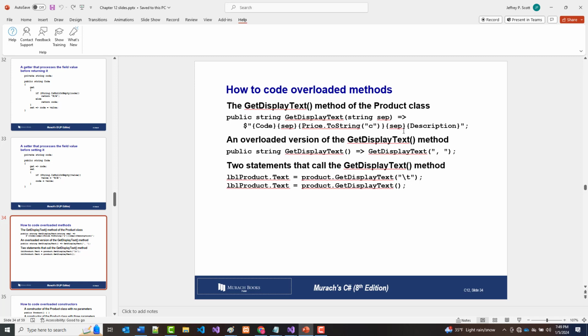All right. Now this is an example of overloaded methods. I kind of showed you this before. When you overload something, what you do is you'll notice that in here we've got public string get display text. There's nothing in the parentheses. Here we have string sep. So here we're passing in a separator. In our case, you may or may not remember, it was that pipe sign, basically. Here we don't have one, so what we're saying is if we don't provide a separator in between each field, put a comma in a space. All right? So there's how you'd use both of them.